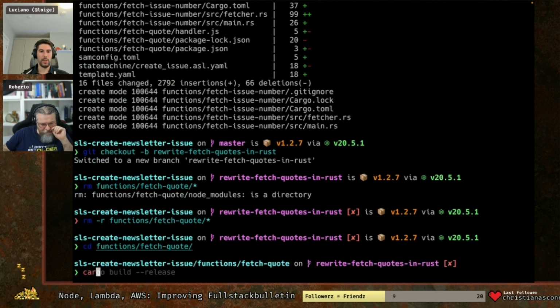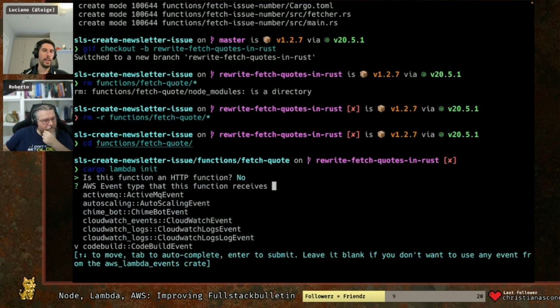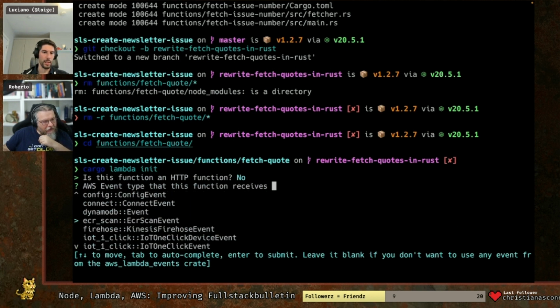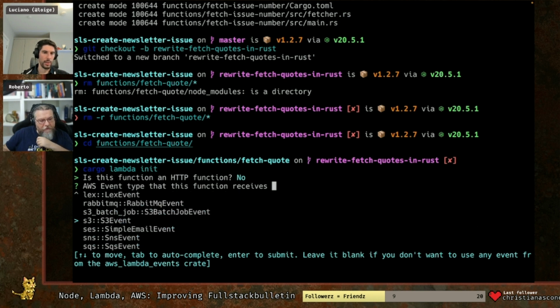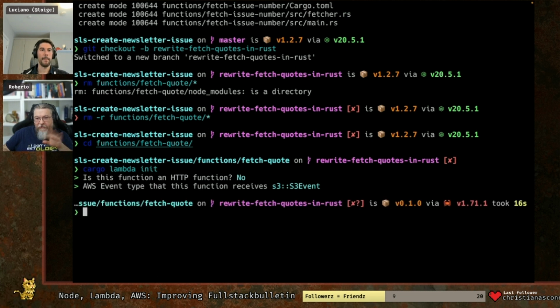and we can do cargo lambda init. This is not an HTTP function, so we can say no. Here it kind of forces us to pick an event. To be honest, we can pick anything, because we changed it manually last time. We can change it to our custom one. Let's pick a generic JSON object, because there is no predefined type for our step input, as it's completely custom.